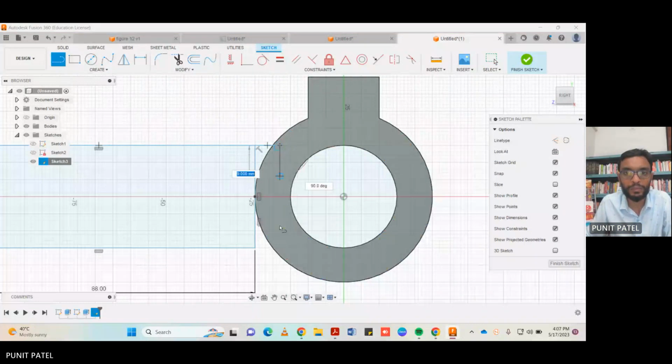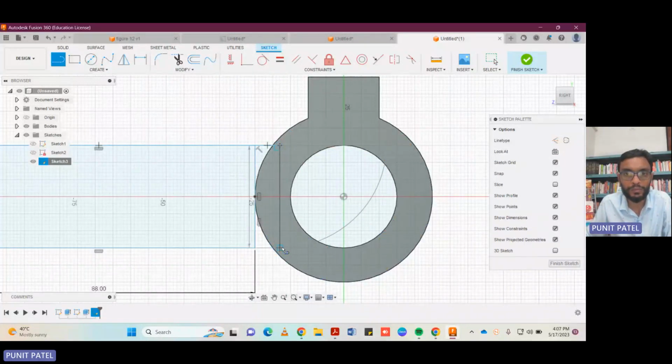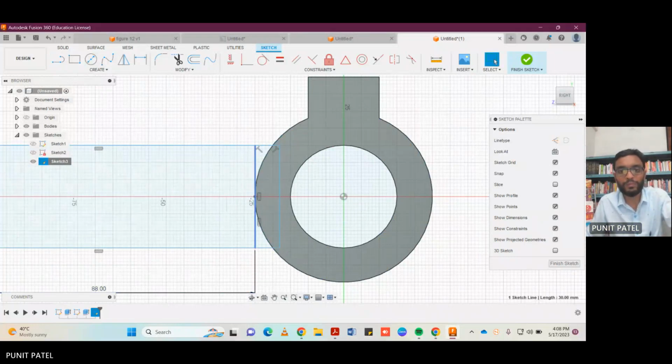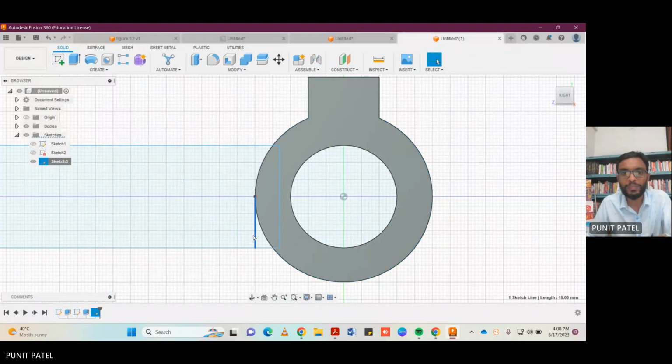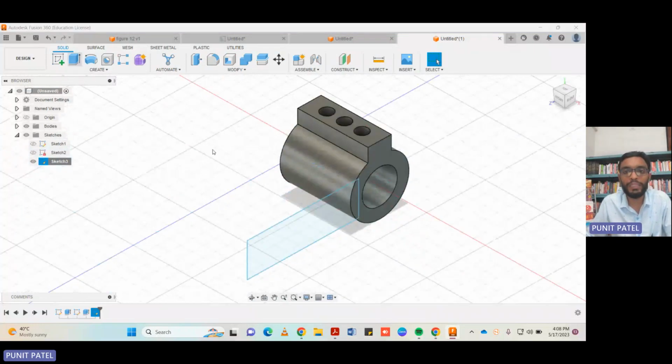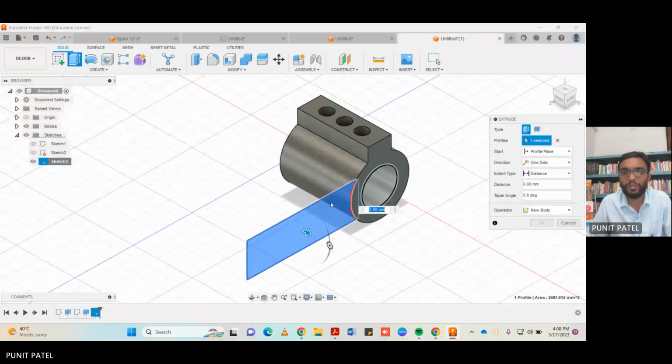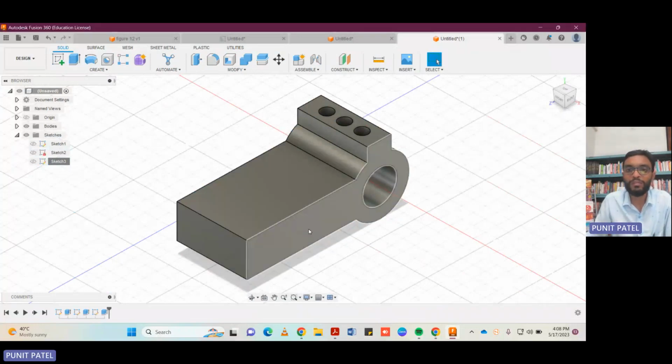Apply. So now I have just extended our component in such a way that two components are merging. Then delete this one. And then we can apply the extrude command. What should be the extrude dimension? Initially we have to extrude up to 60 mm, and then we will find something. But again, here we have merged these two components.